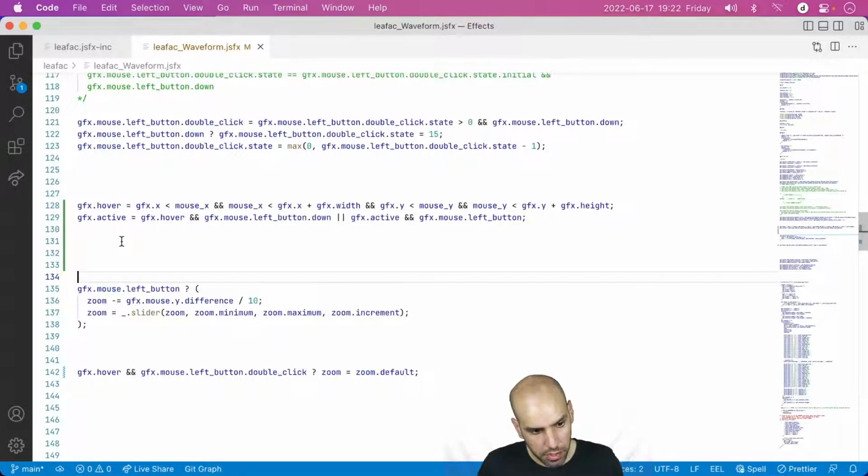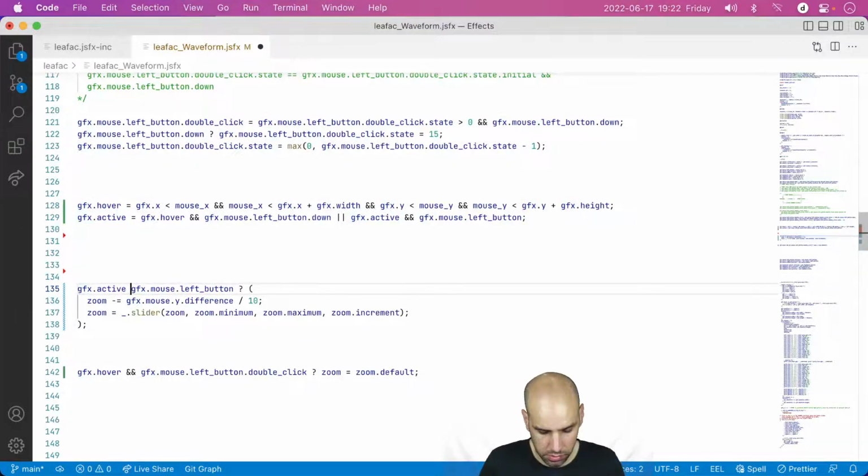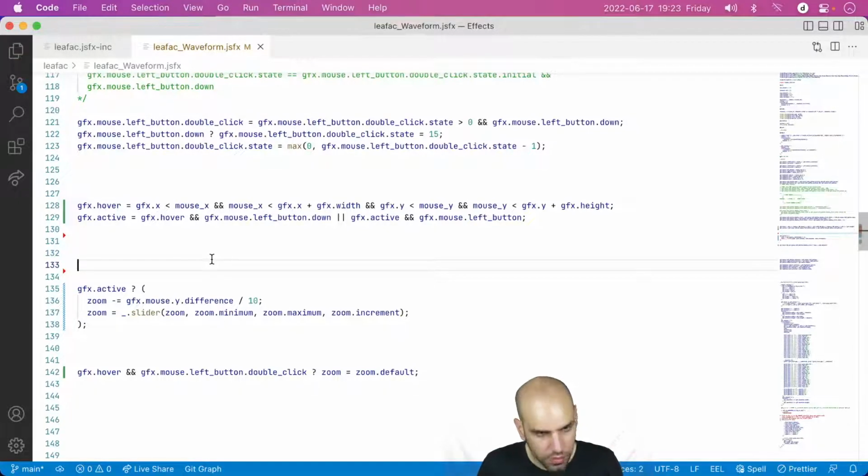How about this? This is something that we only want to do if the box is active. In other words, if you press down, the event of pressing down the button has happened when you were hovering, so you are active, and the button is still down, or I guess just the active is good enough. Just being active is good enough. Because if you are active, it means that the button is pressed down. So this is a more refined notion of that. Awesome. Let's see if this works.